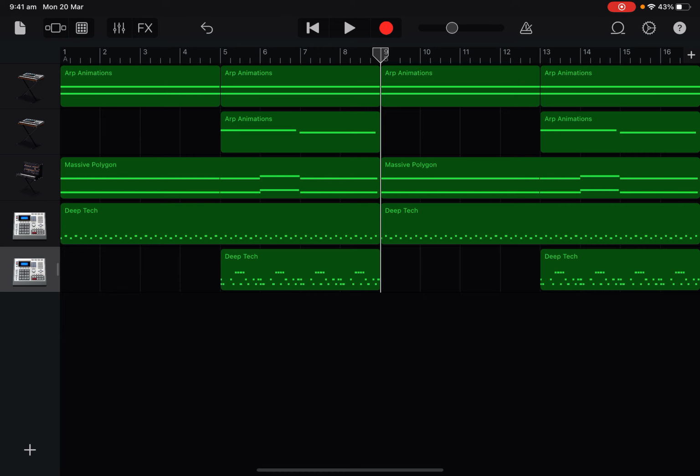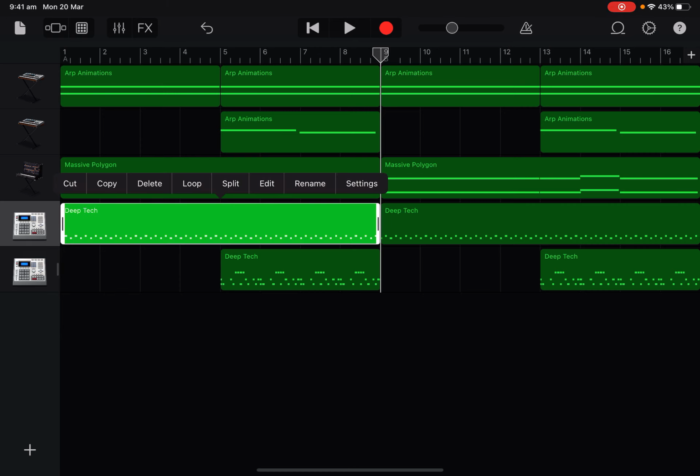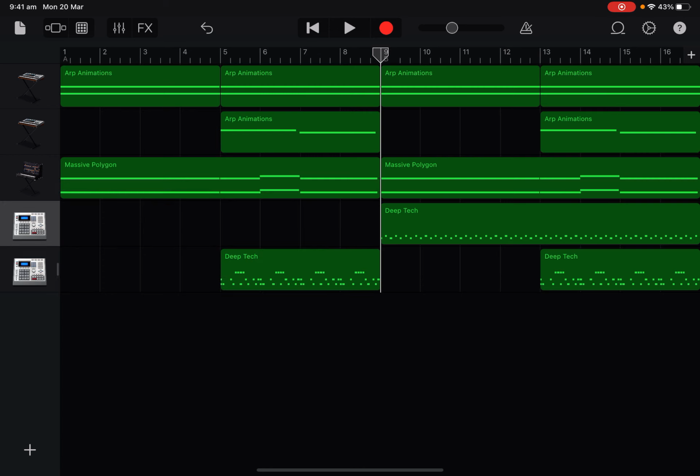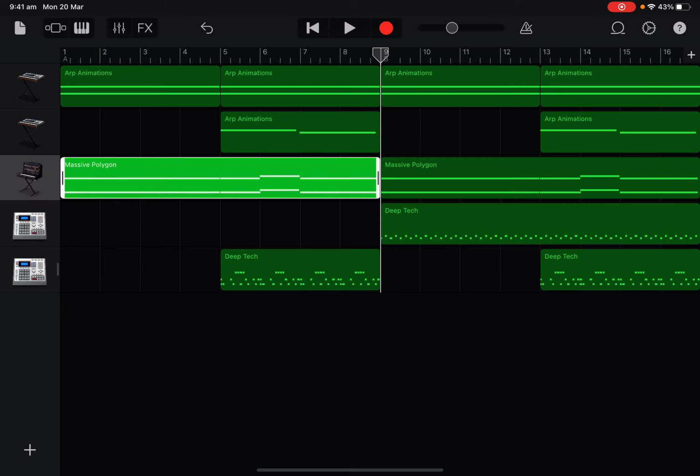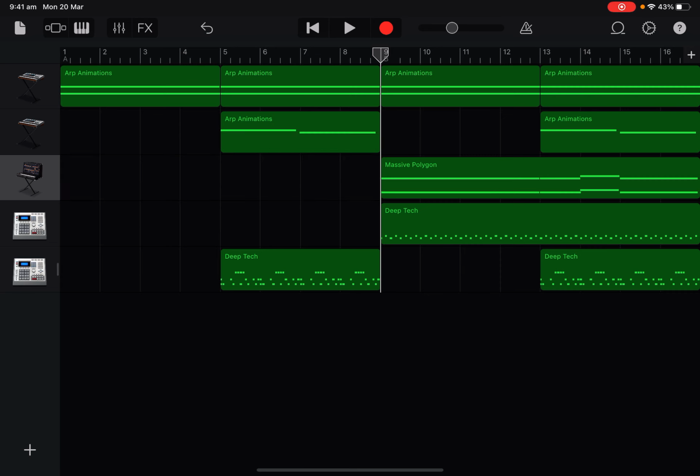So for example, let's say we don't want the drums, or we want the drums in from the beginning. Fine. Or we want deep tech first. Let's delete that then. Let's say we don't want the bass straight away. Delete, okay?